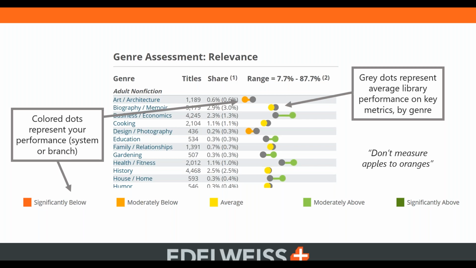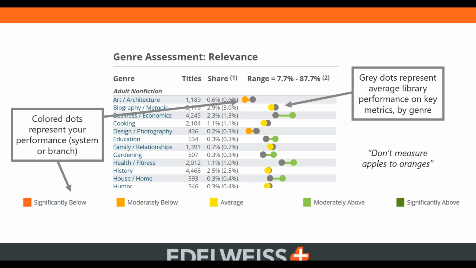A couple of benefits to doing it this way, because we also bring in your call numbers and your collection codes, and you can look at the information that way. But looking at the genres allows us to do two things. One is we can compare to your peers. In this little chart here, the gray dot is the average performance for all the public libraries that send us information, that subscribe to the service, and the colored dot is where you are on this measure. So this is all just for you, but it's to help you identify areas of opportunity.